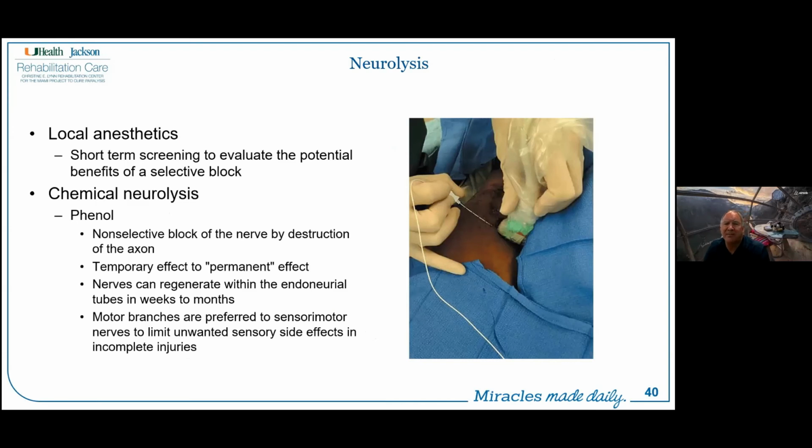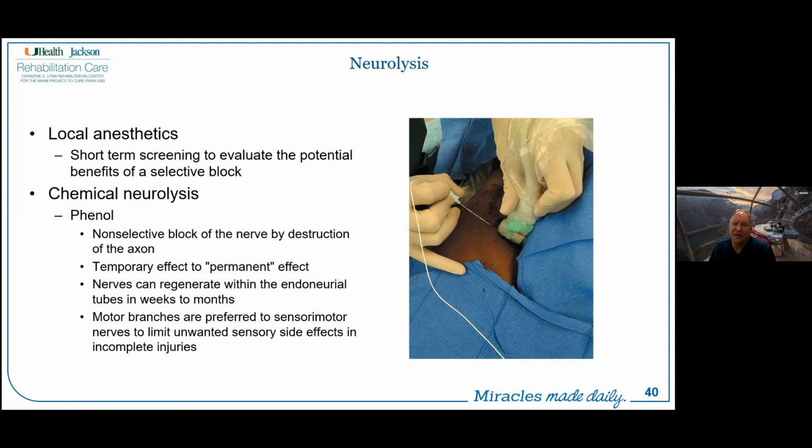I'm going to talk briefly about neurolysis. Essentially, this is blocking motor function of the peripheral nerves. And so we can do a test trial with an anesthetic, lidocaine, for example, or bupivacaine. But we're going to be doing usually one of two things. Either we're going to be doing chemical neurolysis of the motor nerve itself. You don't want to do this to a mixed nerve because it can cause neuropathic pain in sensory fibers. So a mixed nerve has sensory fibers.